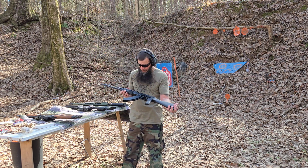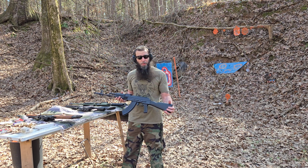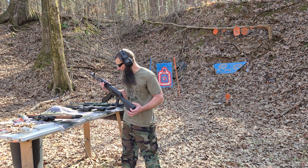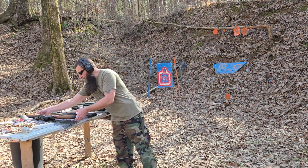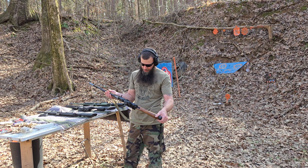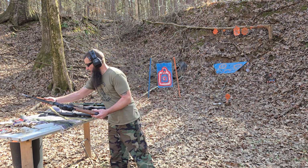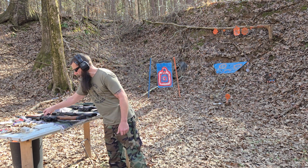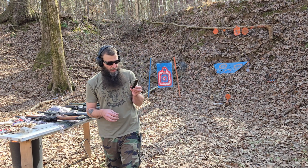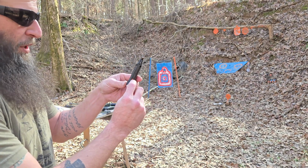We got my 7.62x39 AK by Saiga. So 3 Saigas, or Saigas, however you want to say it, to each their own. And then we've got my Molot Vepr in 308. So again, I was really excited about the 4 different Russian AKs on the table, 4 different calibers, and thought my mic was working because it was working in my 2 test runs.